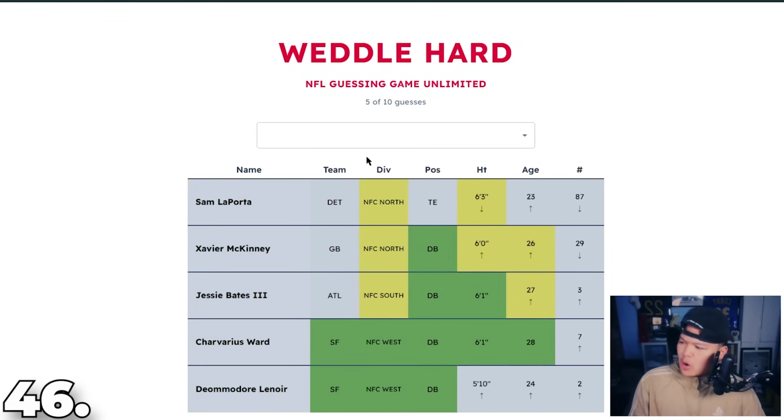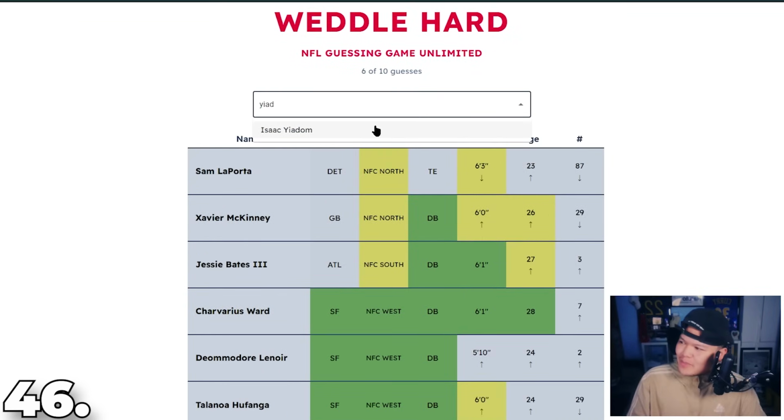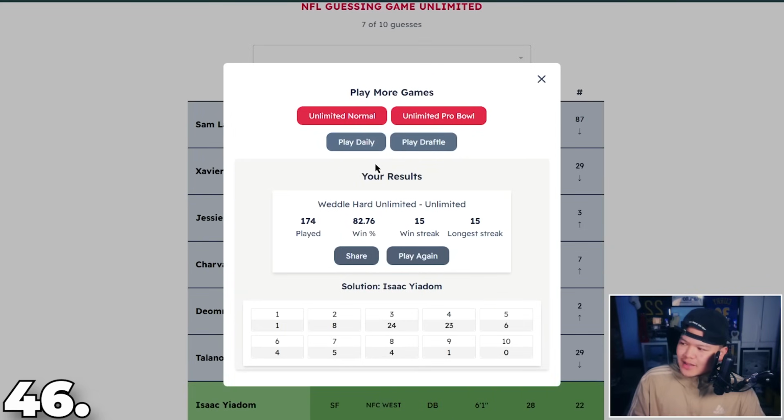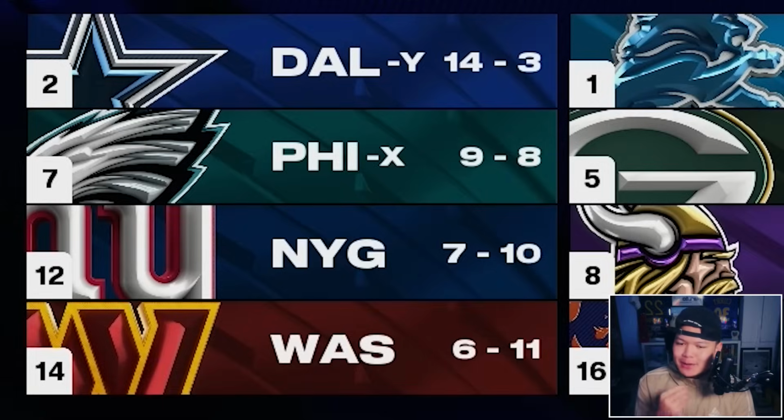Lenore? No. Is Hufanga that old already? No. Oh, God. Isaac Yayadom? Yeah, I only got that because they literally just played the Seahawks and I saw his name. By the way, we're kind of rolling right now. This streak is still from last session and also from my Weddle video last time around. 14-3. We are still getting better, so I like it.